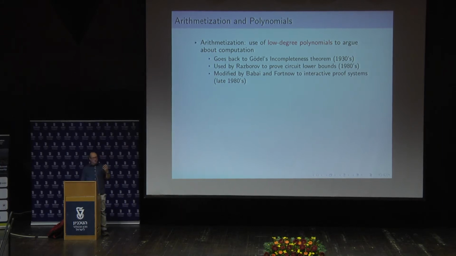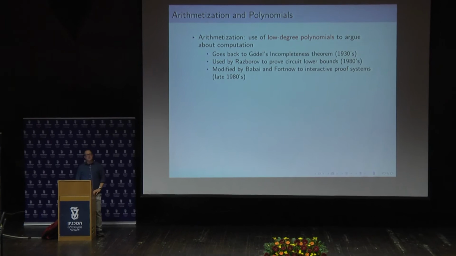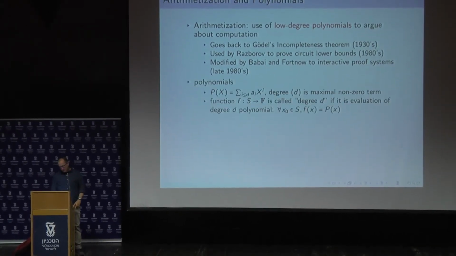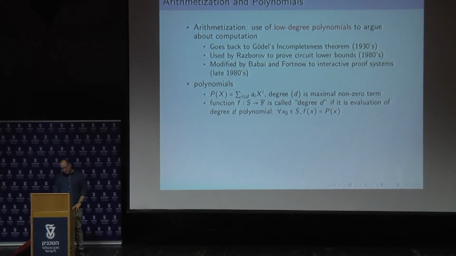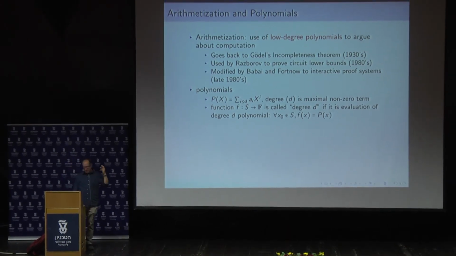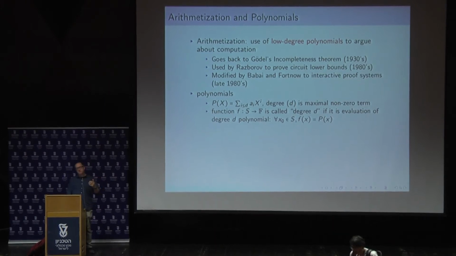And I want to show you how arithmetization works and how it leads to proving succinctly statements about very huge objects. So just a brief introduction about polynomials. A polynomial is a formal sum of exponents. Examples are things like 5x plus 1, so it's a line. That's a polynomial of degree 1.